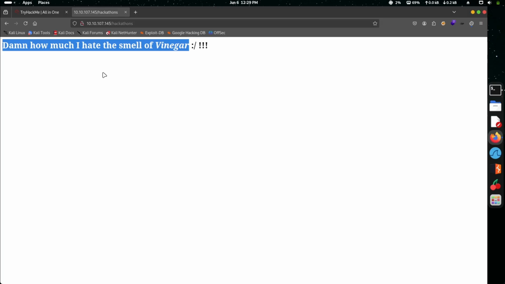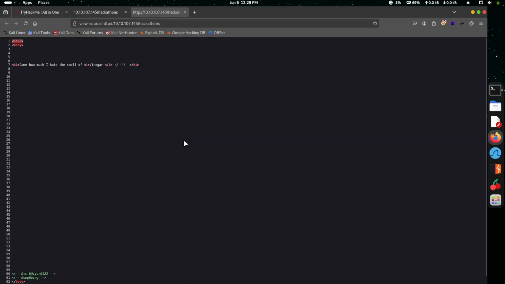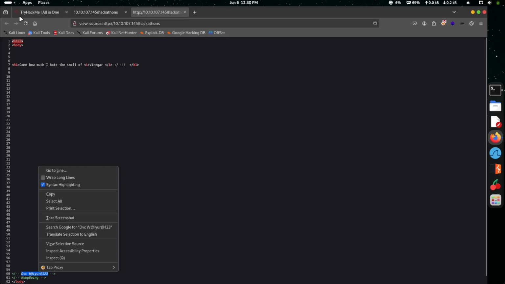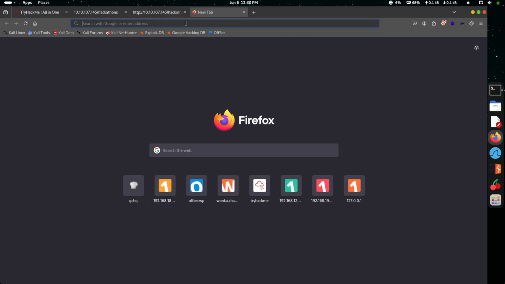So, what we have to do is right click and view the page source. If you go below, there is a comment in this HTML page which is giving some strings. So basically, in a pen test, you also need to search for any developer comments, which sometimes contain critical information. So if you see this, it looks like a password, but it doesn't have any meaning, right? And also if you see this page, it shows I hate the smell of vinegar.